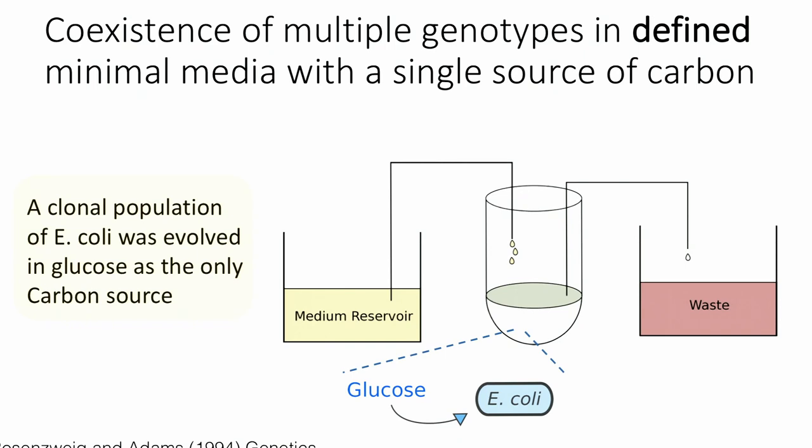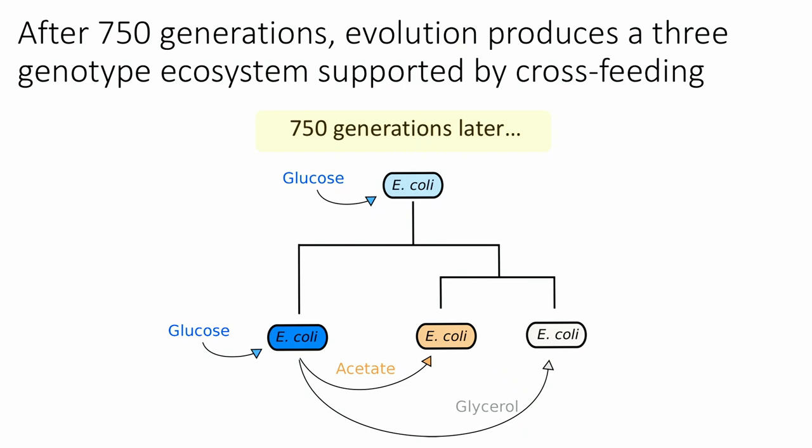And a really wonderful thing happened: after about 700 generations or so, when the authors examined the content of the chemostat, they found that the original strain they had started with had diversified into three different strains. One of them had an enhanced ability to grow on glucose. And of course, when E. coli grows on glucose, it produces secondary metabolites, byproducts of glucose metabolism that it secretes into the environment, such as acetate and glycerol. So as E. coli had become better at consuming glucose, it had also become a stronger secretor of acetate and glycerol. It had thus transformed the environment from a purely glucose environment into a much more biochemically complex one.